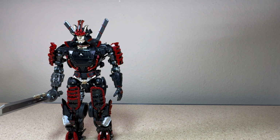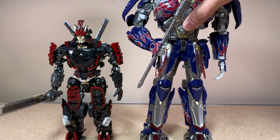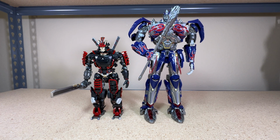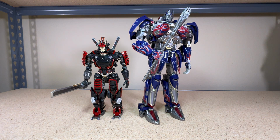And here we have Drift with his leader, Optimus Prime, the Challenger, Unique Toys Challenger. And yes, mine is missing an ear or antenna, whatever. I have no idea what happened. He was a truck, and then I transformed him into a robot one day, and it was just gone, never to be seen again. So there's that.